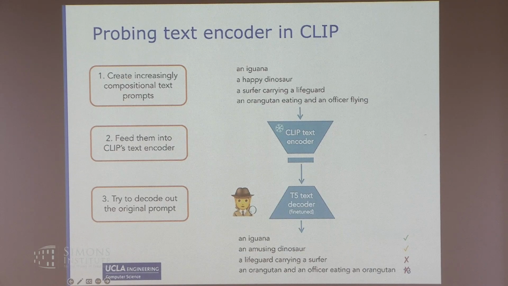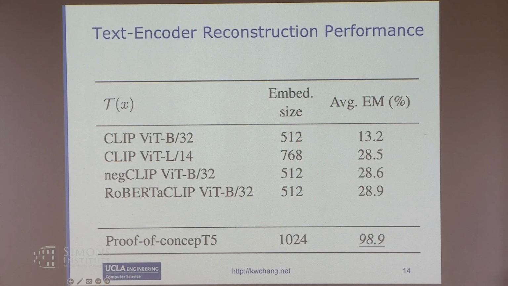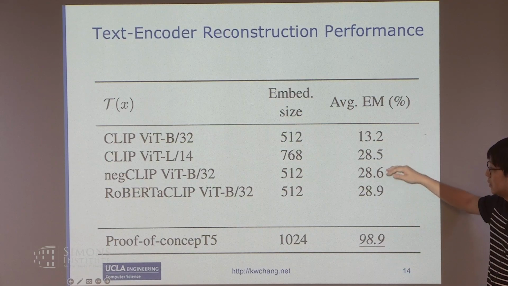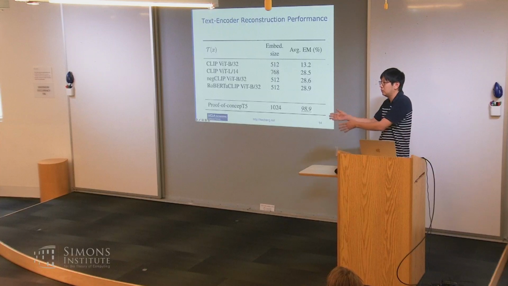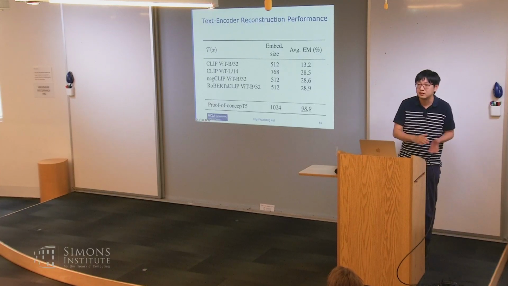Okay, so just some quick quantitative numbers. We find that basically all these CLIP models, and also some other sentence encoder models we can use, mostly can recover only about 30% of the information, and a lot of information is missed in this encode and decode procedure. What is the percentage? This is an exact match. So basically, if the decoded caption is exactly the same as the original one.